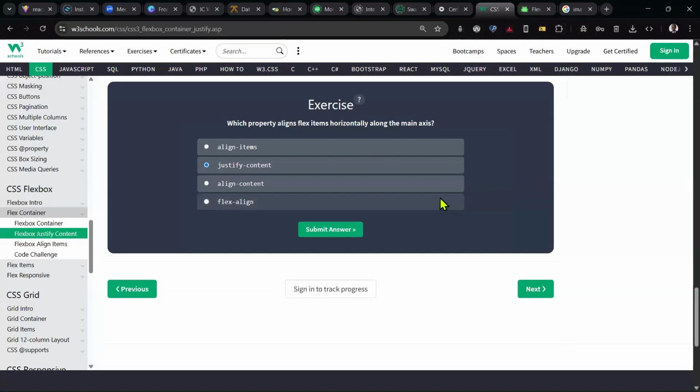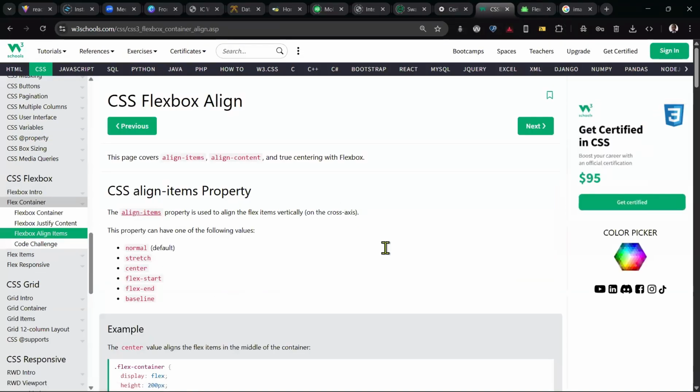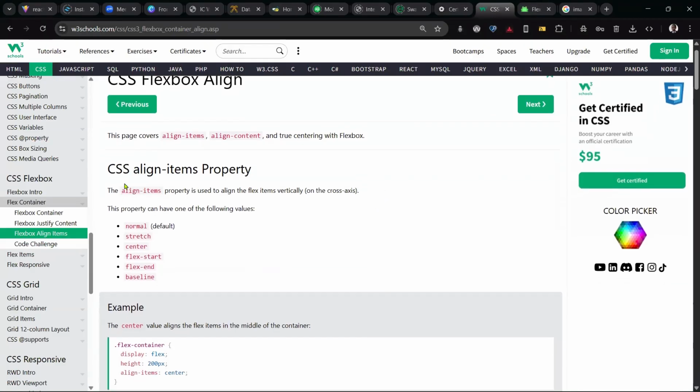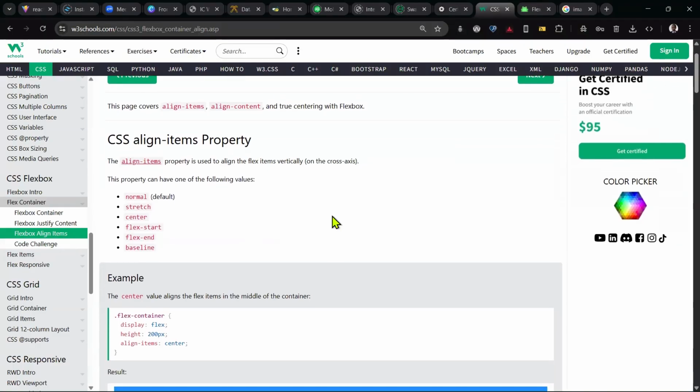So the opposite of justify content is what? Align items. Look at it. Align items. You understand? This page covers align items and align content. So you now already know justify content, and the opposite, the one which looks at the vertical axis, or the y-axis, is what?